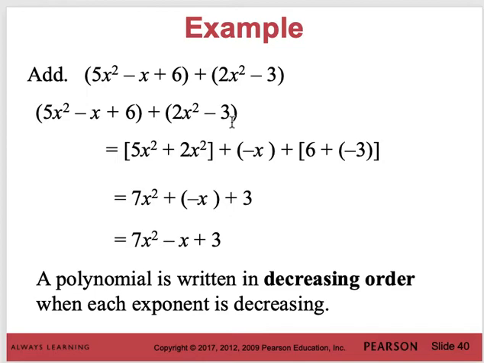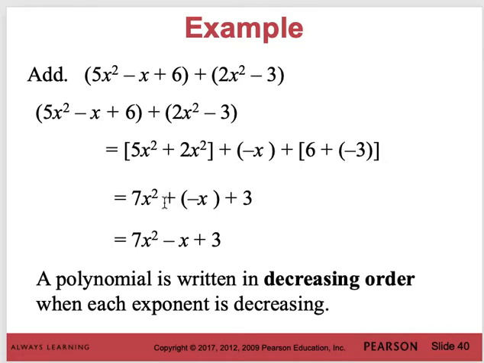So in this next section, we're going to combine those. So we would say 5x squared, this is a positive, plus 2x squared. Let's combine our x's. We have just one, so negative x. We can add that next. And then let's combine our whole numbers. 6 is positive, plus a negative 3, which is still negative. So if we add these together, 5x squared plus 2x squared gives us 7x squared, minus x. 6 minus 3 is positive 3.